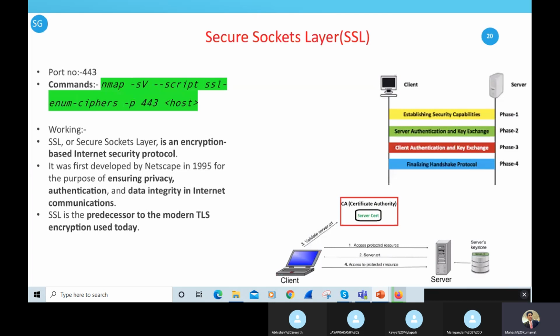Suppose you are working in a company and you want to access your emails or your server from the outside. If you have your own system and a VPN connection, you provide the ID and password, connect through the VPN and connect to the server. Suppose you go to a cyber cafe or any different place where there is no company laptop or VPN, nothing. How would the server know whether you are the right person or the wrong person?